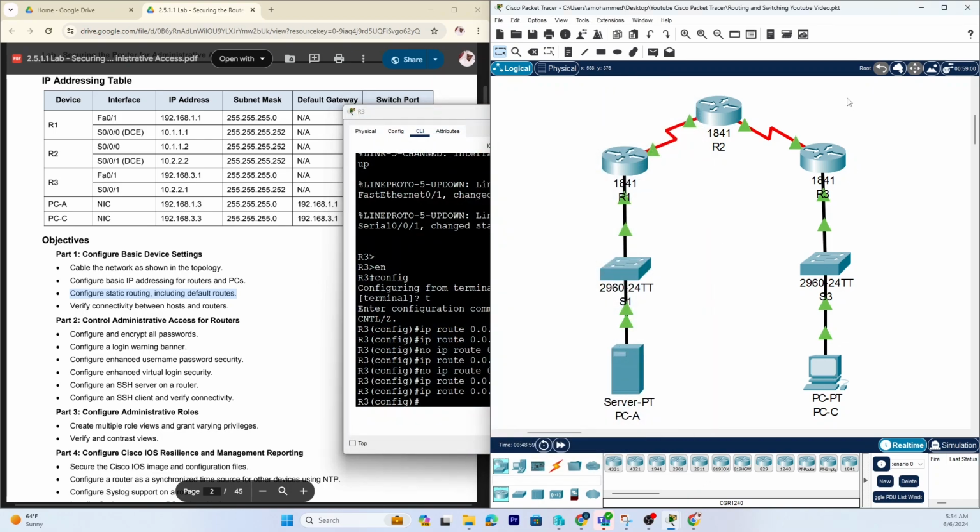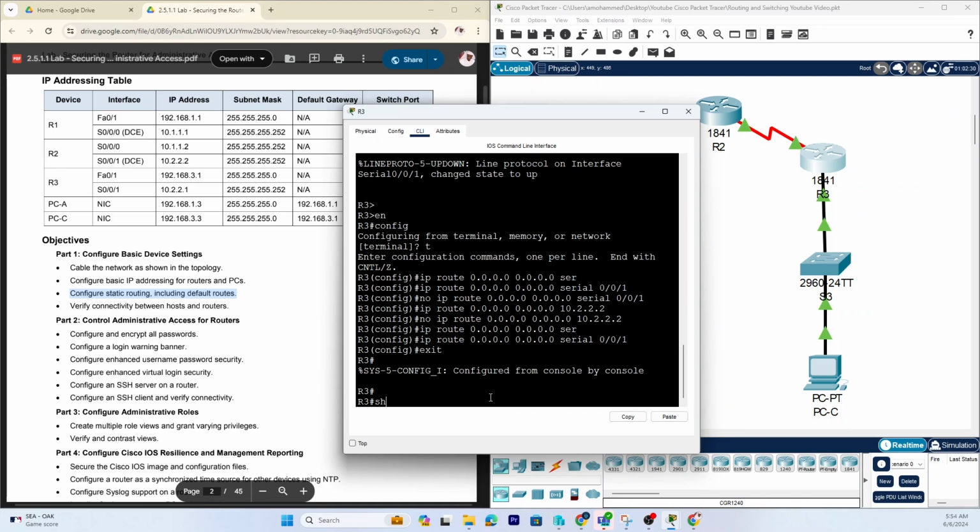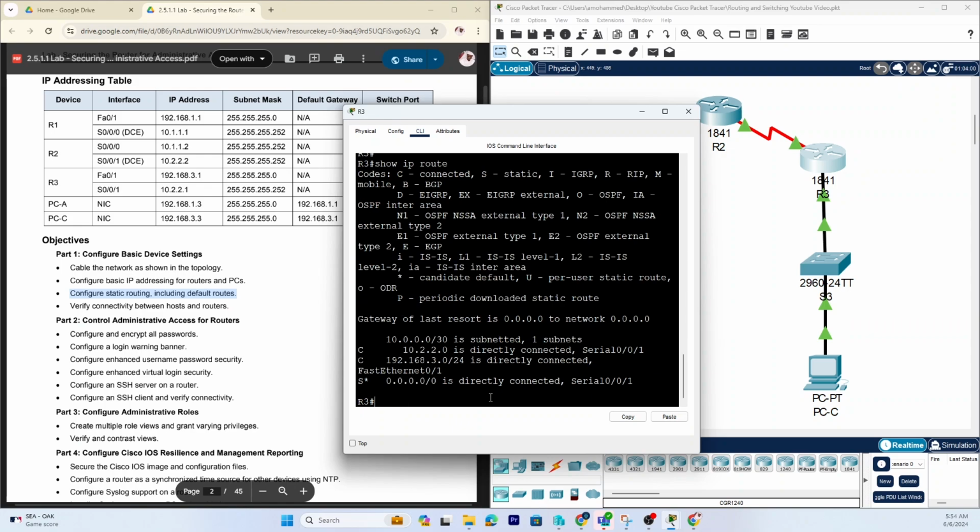For example, let's see the routing table for R3. We exit, and then we type show ip route.